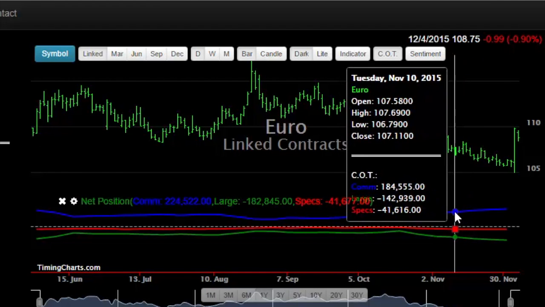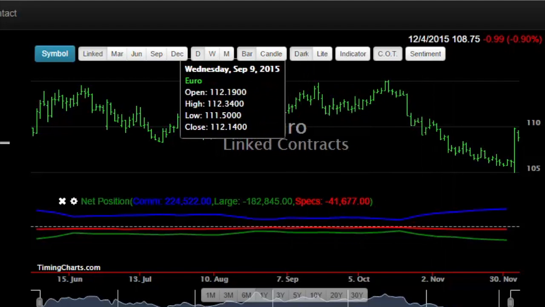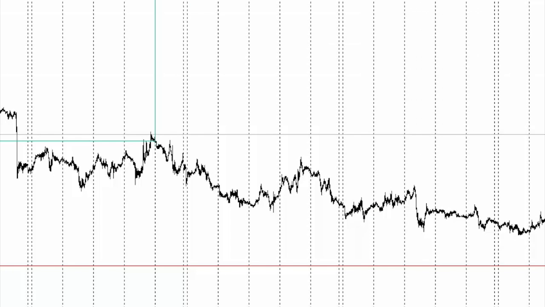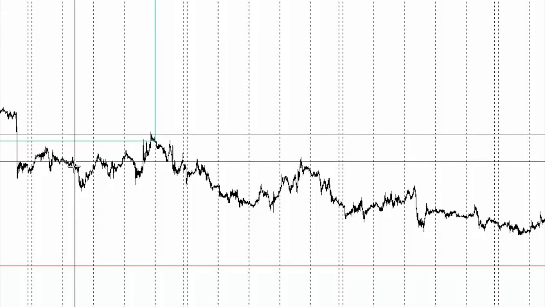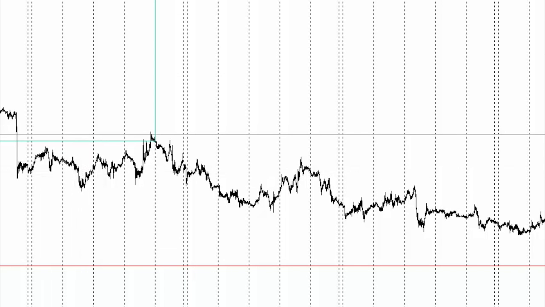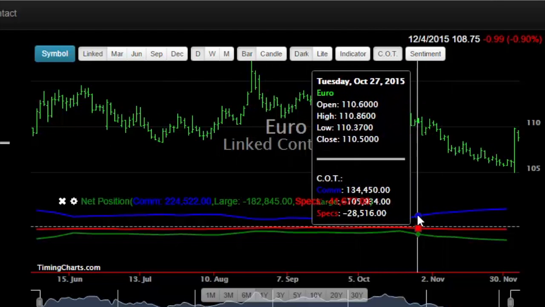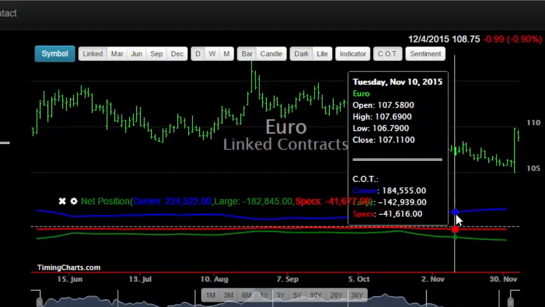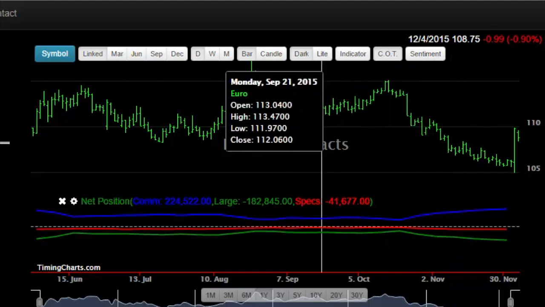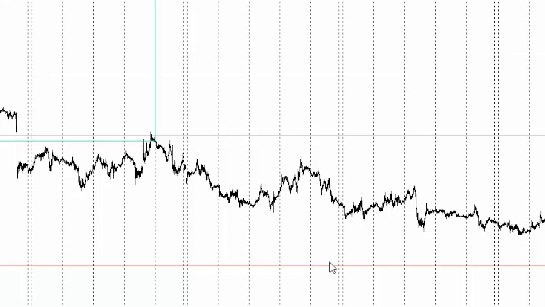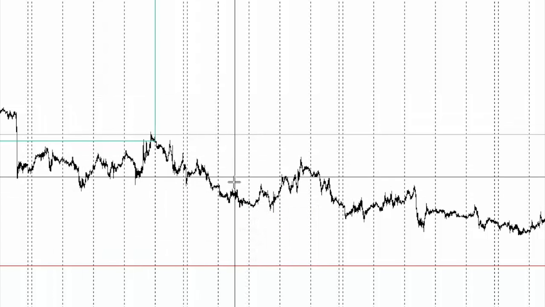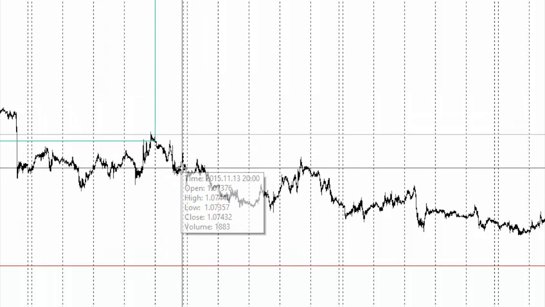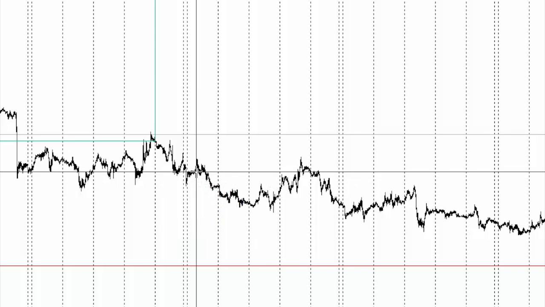we see from November 10 is here. We see that we had 3 weeks of accumulation: October 27, November 3rd, and November 10th. 3 weeks of accumulation, so it's a pretty significant shift in supply and demand. And we see this information here on Friday or on Monday, so we can plan our short positions.